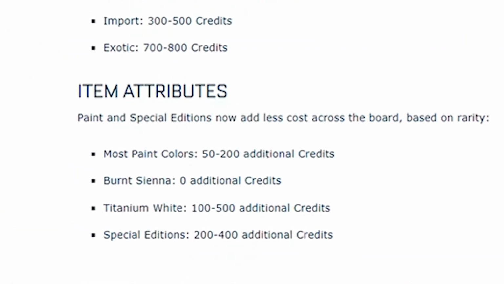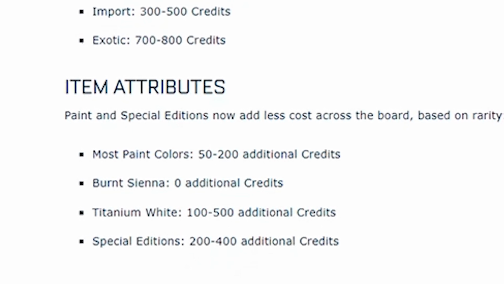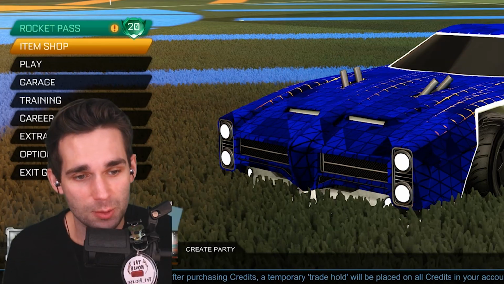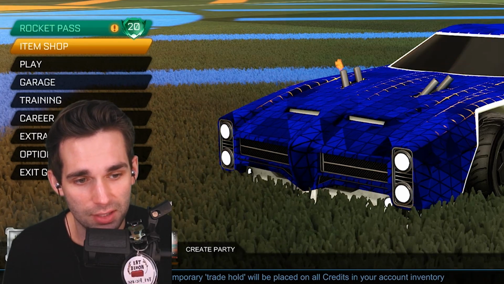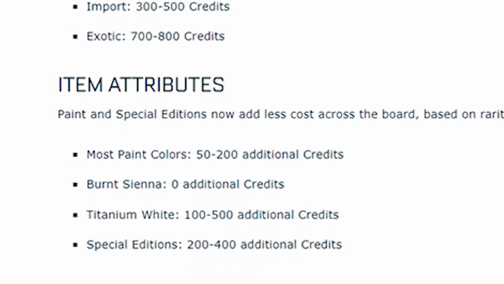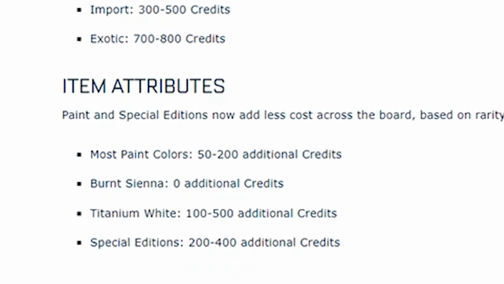Here are the item attributes that will add additional cost to the items. Most painted colors are gonna add an additional 50 to 200 credits. Burnt sienna is not gonna cost you anything, because even Psyonix knows burnt sienna is the worst painted color in the game. Poor burnt sienna. Titanium White's going to add another 100 to 500 additional credits, and Special Edition is going to add 200 to 400 additional credits.